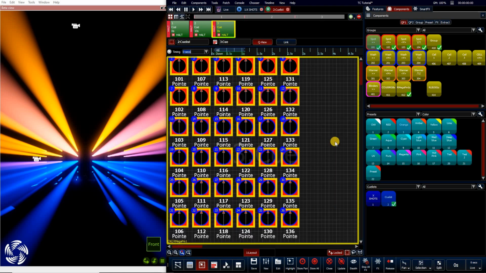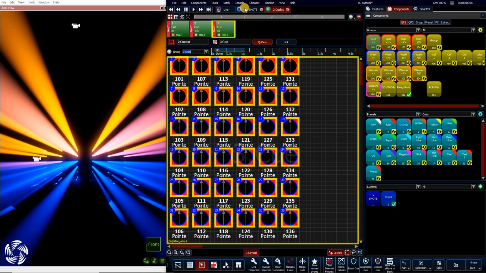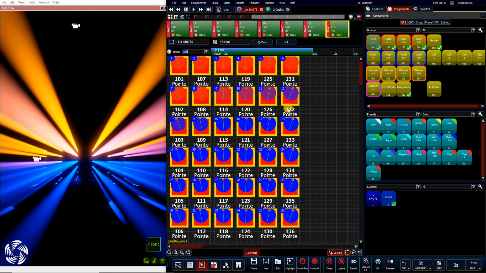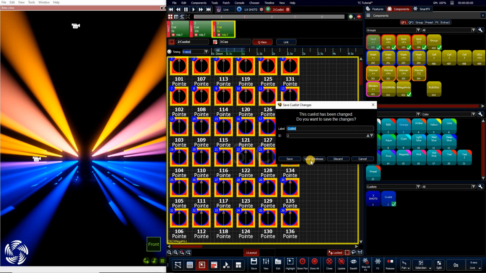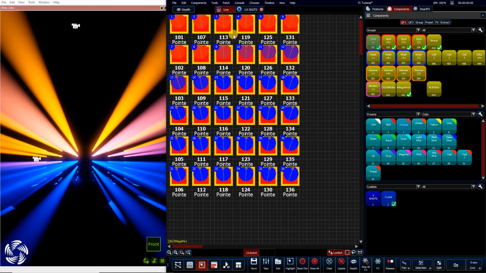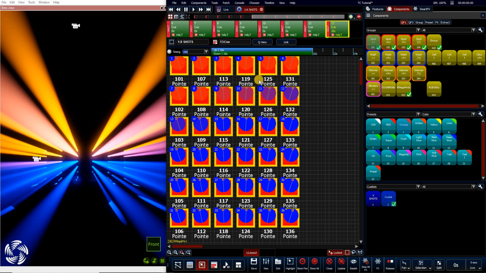So we're going to simply select our fixtures, then hit Control C, go over to our main list and then hit Control V. And then I can get rid of this list that we've just built this in. So I'm going to hit Save and Release. And as you can see, we now have that stored in our main list. We can now time this queue to be whatever we need it to be. So if I want it to be like a 5-second fade or a snap, whatever, it will now work.